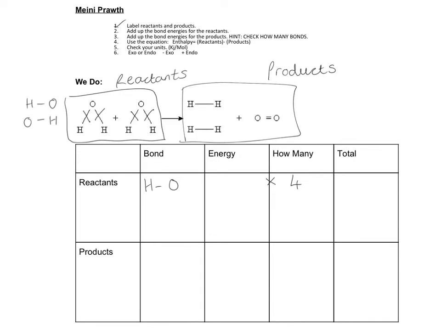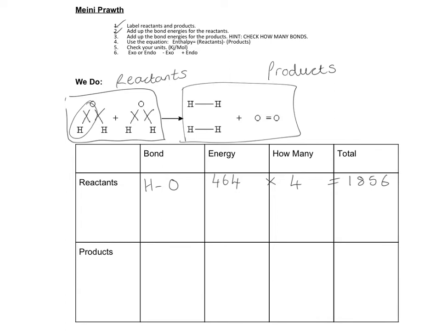So what I would do then is I'd go back to that previous page with all the energies listed and I'd find the energy for the OH bond. And the energy for the OH bond is 464. So to break one of these bonds, it requires 464 joules of energy. So all I do, you can do it in your head or input into calculator maybe just to check. That is the answer, 1856. Okay, so that's all the energy required to break all of these 4 bonds in your reactants. Then you can tick it off, you've done it.